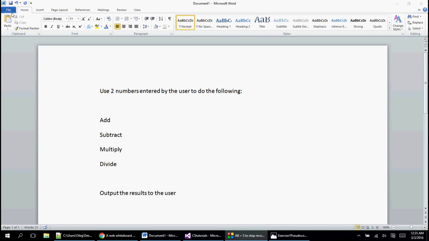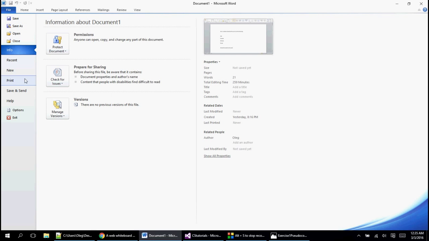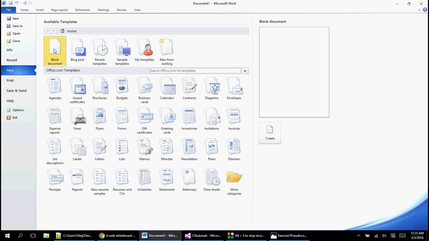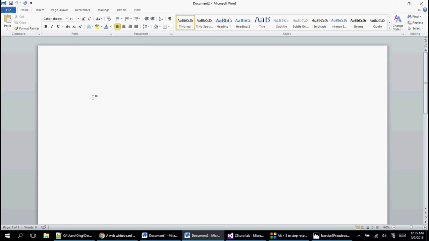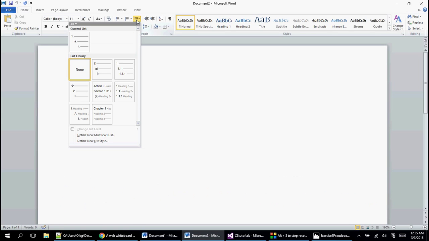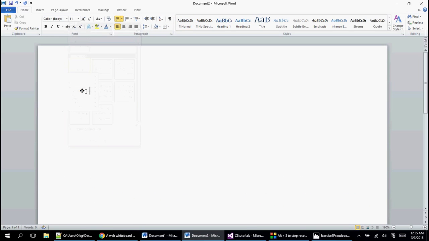So for the thinking process, let me start a new blank document, and I'm going to start typing, and I'm going to choose one of these cool things. What I want to do is just type in what I'm going to do in my program. So I want to display the greetings, basically display a message to the user about what we are doing.